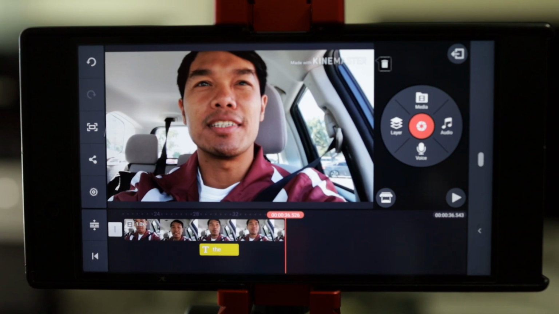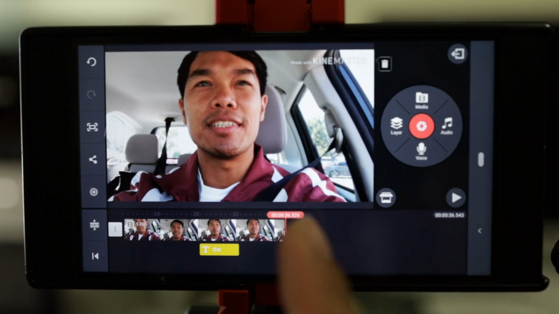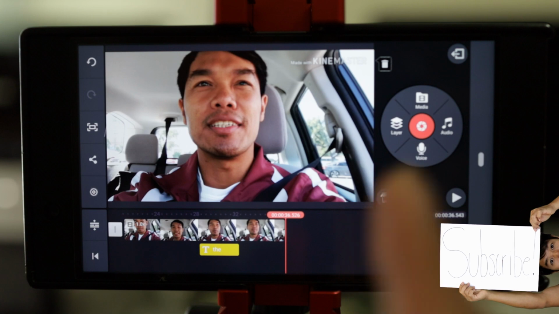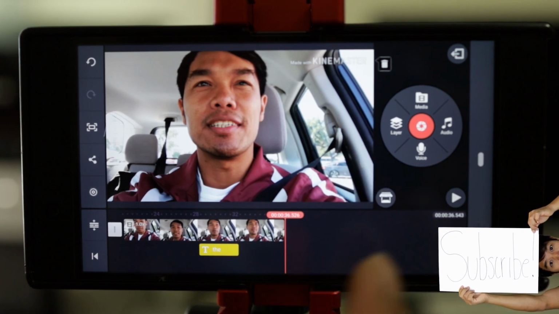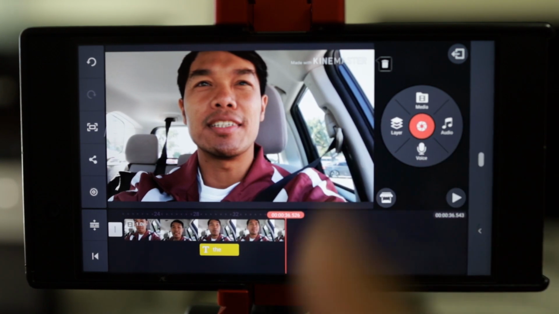So this should be more than enough for you to be able to do what you need to do for the assignments for now. And then I will be able to show you more of what you can do with this app. So for now, this is good enough, but I'll show you more later.